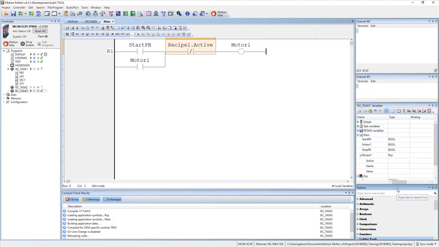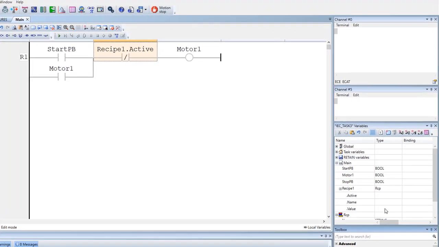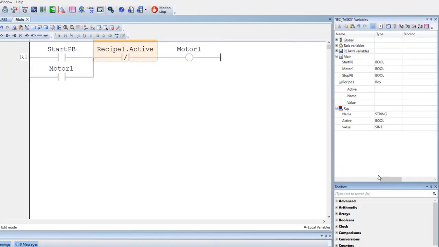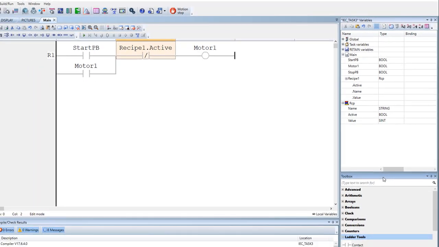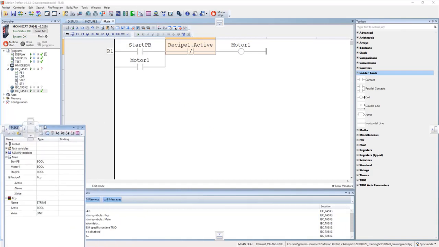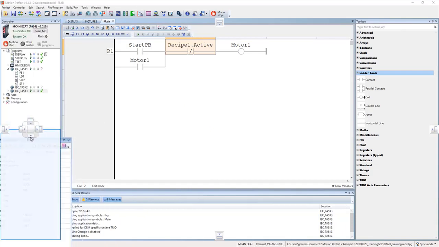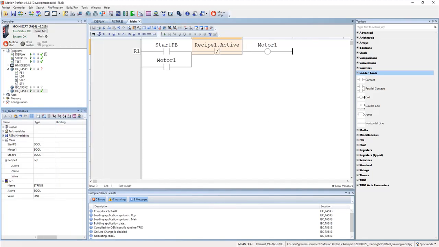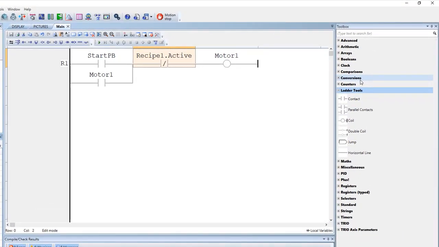So now you have the whole, if I just close this, I think I prefer the variables on this side. Right, so I've got the toolbox on that side. Now I have all the instructions that I can drag and drop from the library.